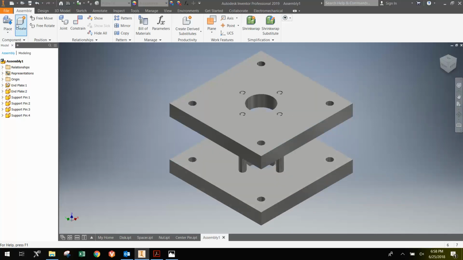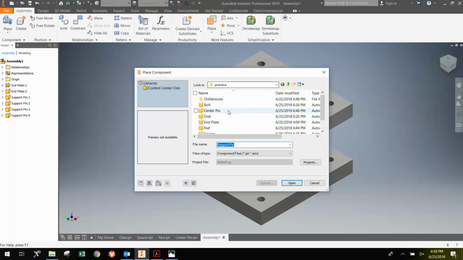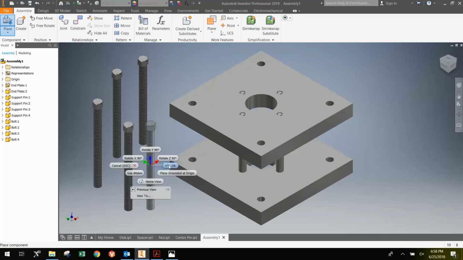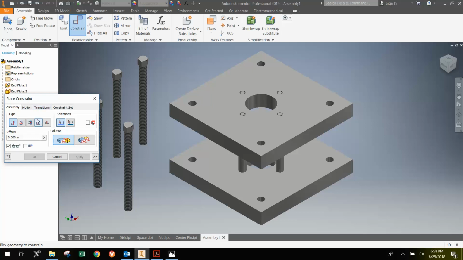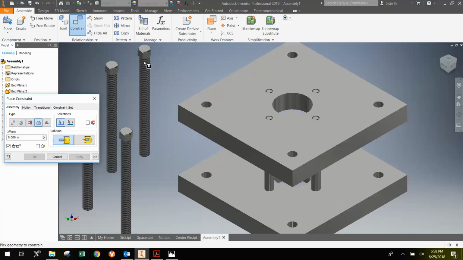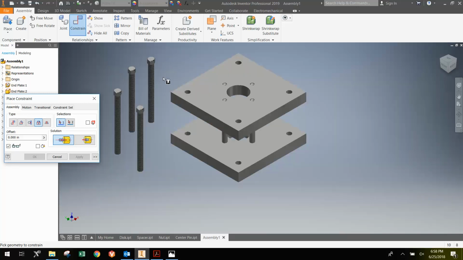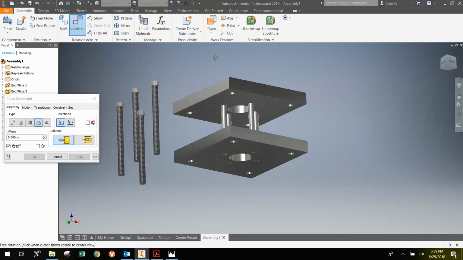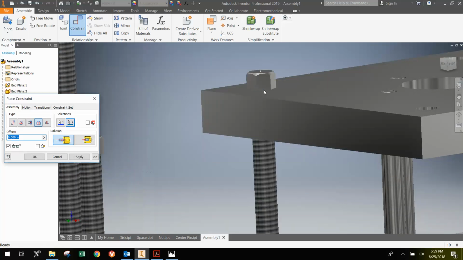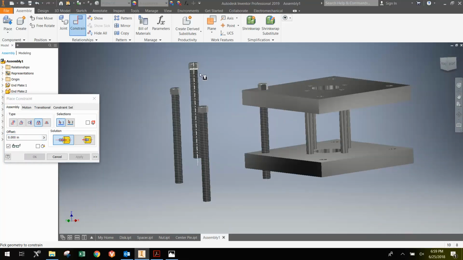Okay, just a few more pieces to place. We'll get the four bolts here. And going to hit right click and hit OK. And so I'm going to hit constrain, use the insert constraint, select the bottom edge of the hexagon. If you can't select it here, what you can do is orbit. So you can see the bottom edge a little bit here. Select that and then insert it in there and go apply. And we will do that to each of these.